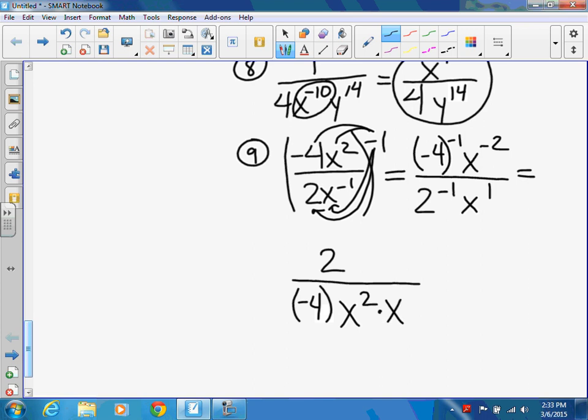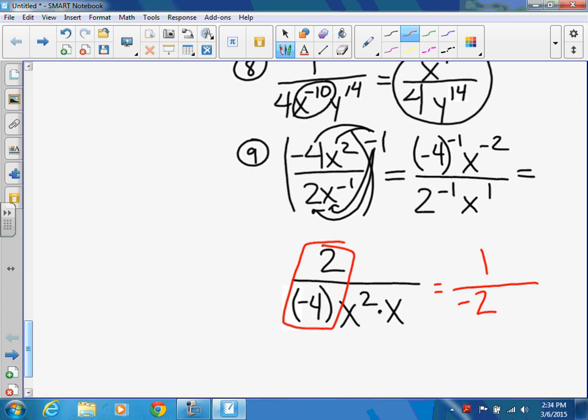Now, we've got to clean this up a little bit. You can't have more than one of each variable in here, and your numbers need to be simplified. You always reduce any kind of fraction work you've got going on. If I look at just my numbers first, the 2 and the negative 4 part, that is a fraction. Those are just regular numbers. We can reduce those. So in your final answer, it's going to be a 1 up top and a negative 2 on the bottom. It really doesn't matter where that negative sign goes. If you want to put it up top with the 1, you can. As long as it's there, it'll be okay.